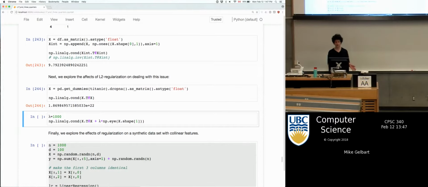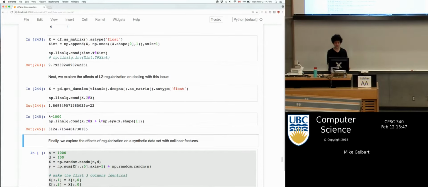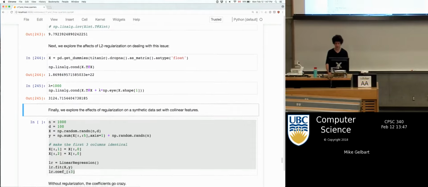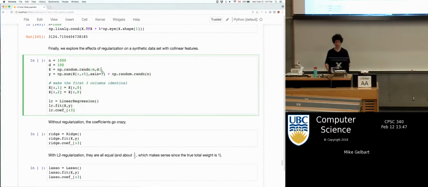Okay, so we had this horrible condition number when we didn't handle it properly. Regularization also helps with this. So we talked about regularization helping with this, and we can see it helps with this. Getting a bit low on time, and I don't know exactly when the camera shuts itself off, so I'll try to get through everything.